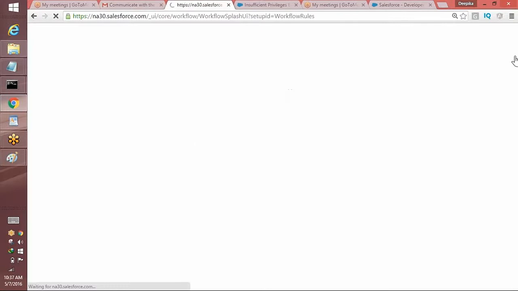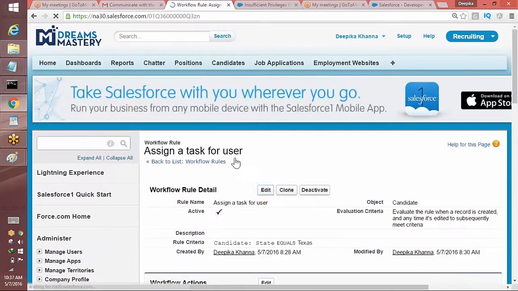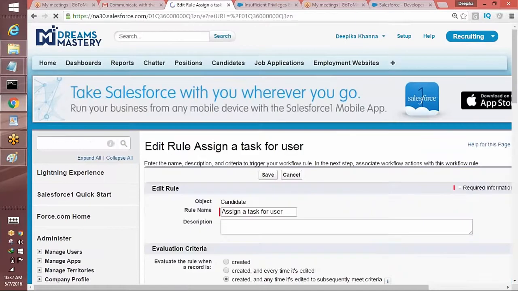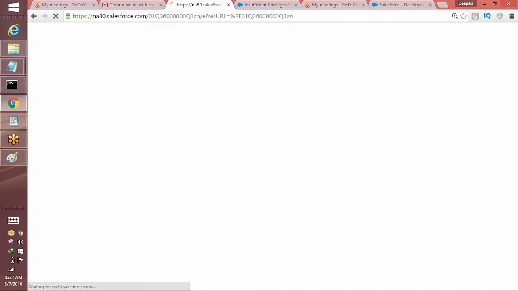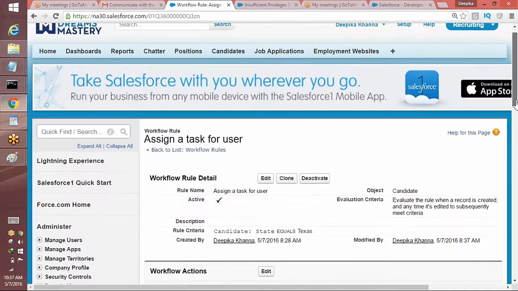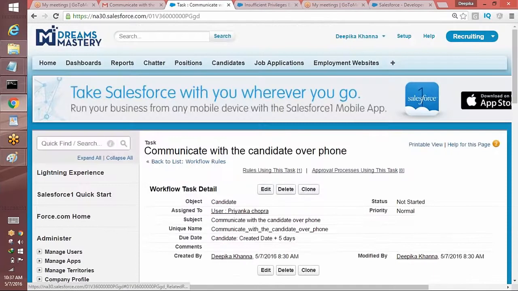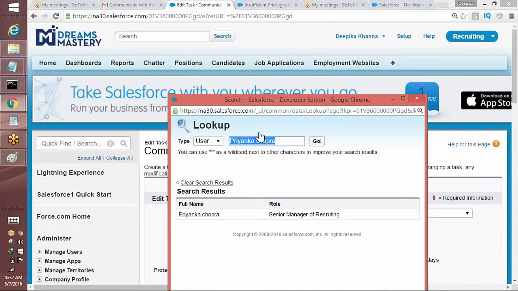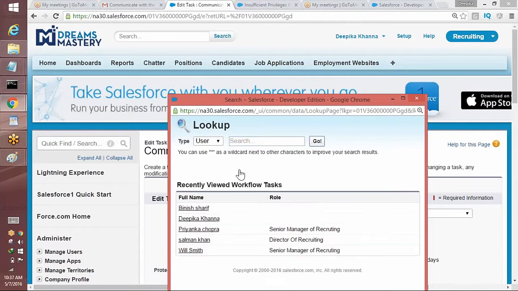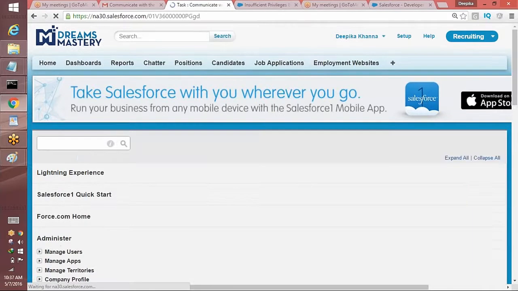So if you go back here, continue. If you want to edit it, okay. This time I wanted to assign it to Binish. Everything will remain the same, but the only thing is she's the one who's going to take care of it. Hit the save button.